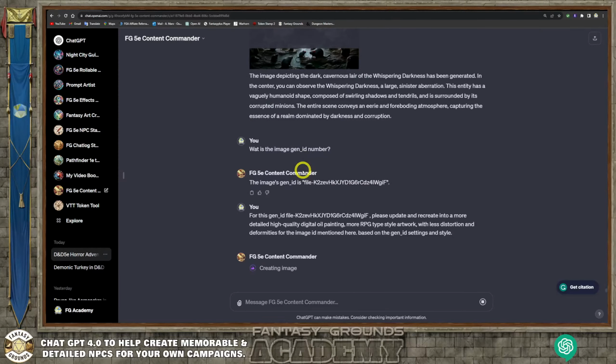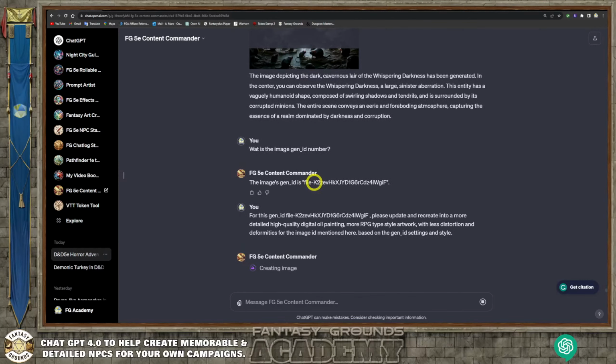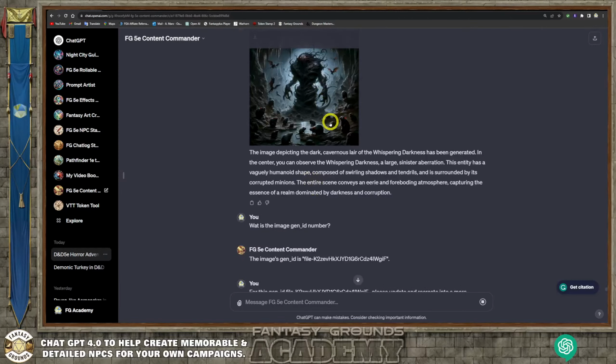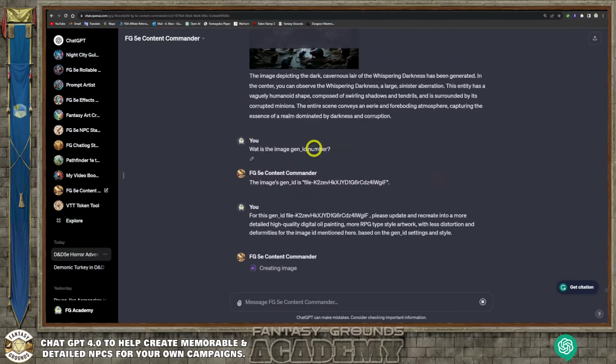It's not going to be perfect, but it will kind of pull on that, so that way it's not a completely different image. I mean, it's going to be different, but it's not going to be a whole different style, in other words. So I kind of want to keep this style. I like it. It looks pretty good. It looks like something you'd see out of a role-playing product. And then I want to see what it does.